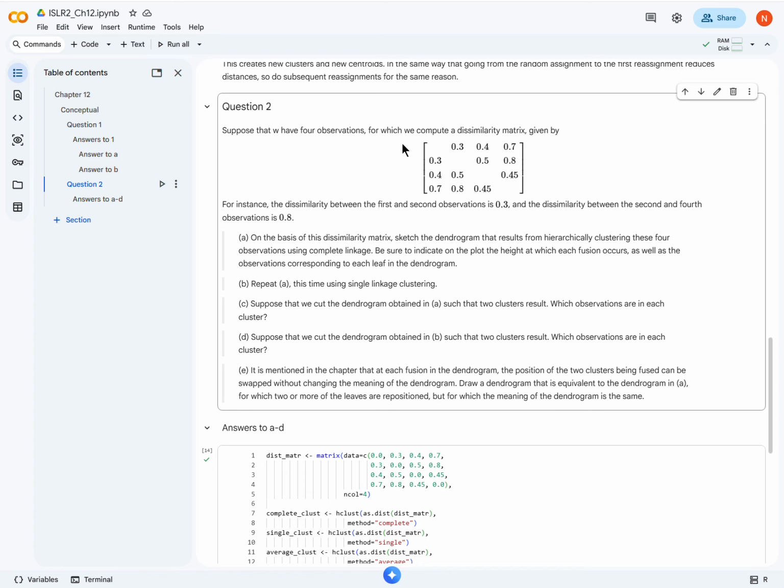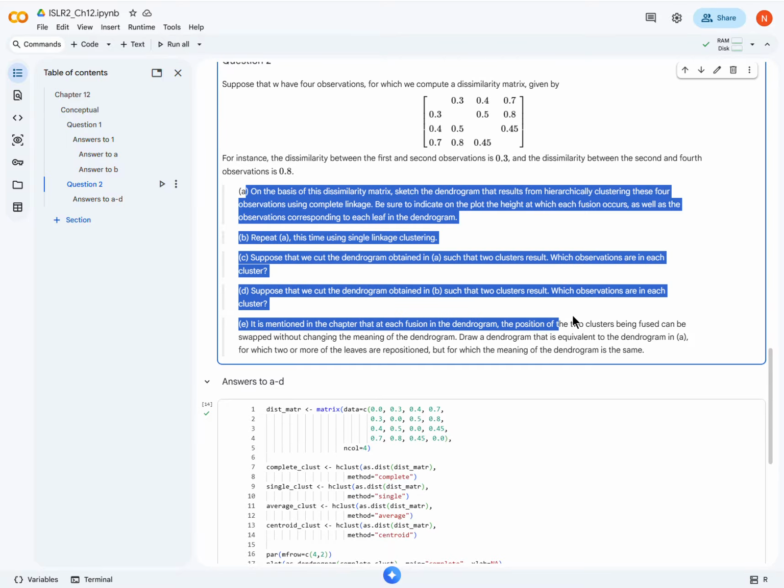Or I shouldn't say 0. It's a non-valid number, right? Because the dissimilarity between an observation and itself is that there's no dissimilarity, so I guess that would be 0. And it's also symmetric, because the dissimilarity between observation 1 and 2 is the same as the dissimilarity between observation 2 and 1. Okay, that's what's happening there. And this dissimilarity can be measured in different ways, and I think the way that the chapter deals with most dissimilarity is Euclidean distance. So these will represent Euclidean distance in our answer.